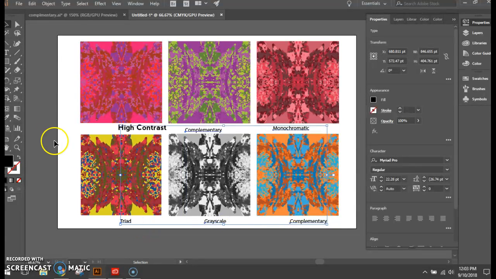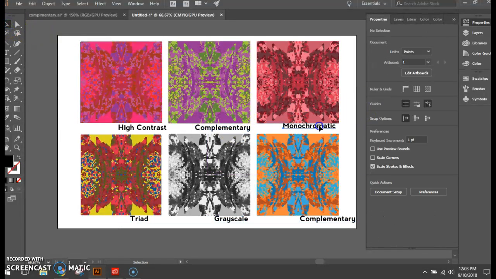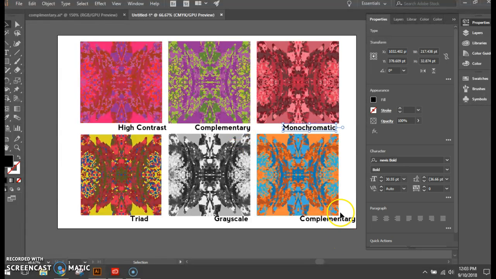And then what you're going to use is a tool called the Eyedropper Tool. It's right over here. And you're going to click on the typeface that you liked and chose for the first design. So they'll all pop to the same size and the same font. So you can arrange those one at a time on your page how you like. So I'm just going to quickly slide these into place.